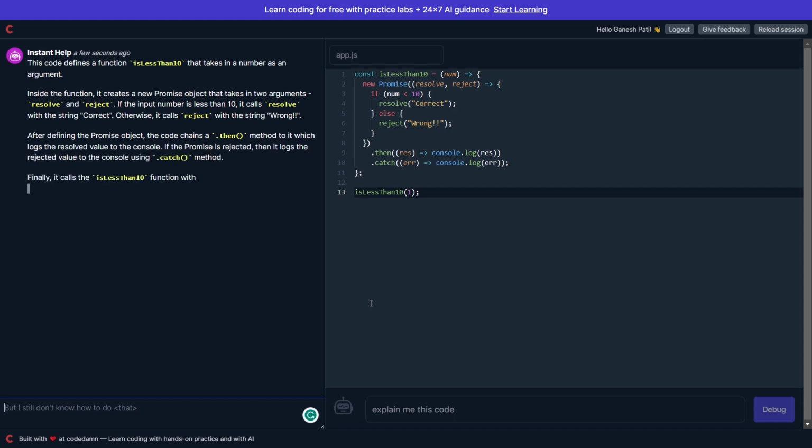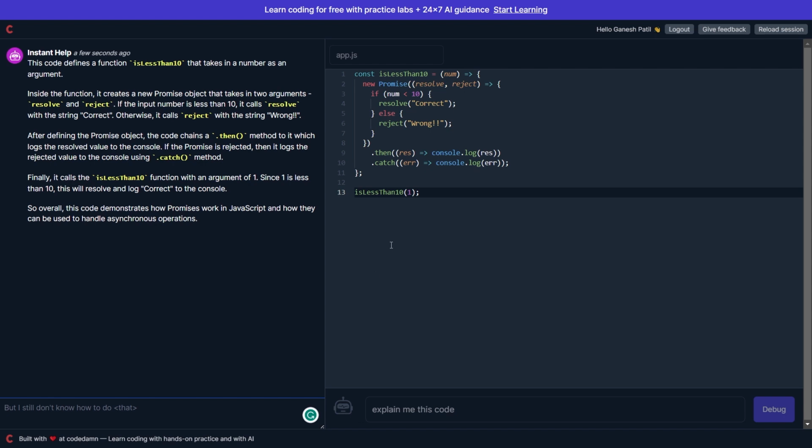So here is the result. This code defines isLessThanTen, which takes a number as an argument, which is completely right, and then it goes through the reject methods and all the things. This is a very basic example that I shared. If you are someone who is completely new or experienced and looking for tools to simplify your work, you should definitely check it out. Just try and check what works for you, and it will definitely help you.